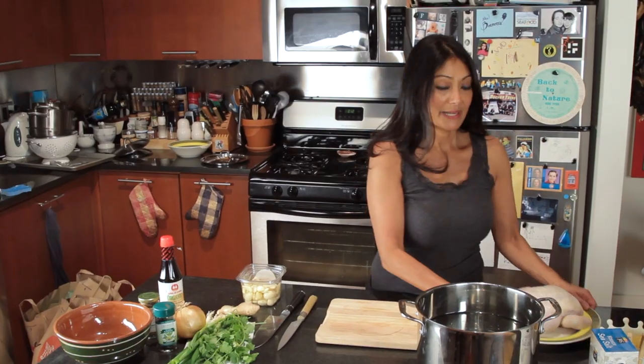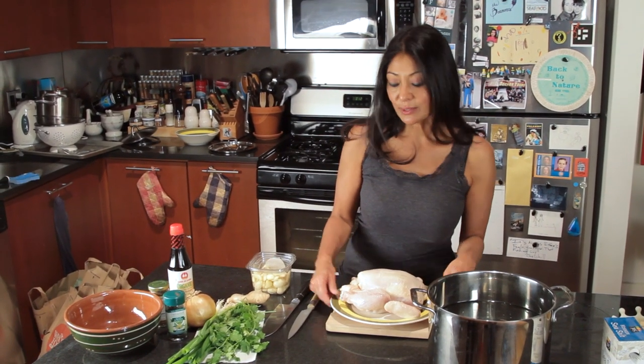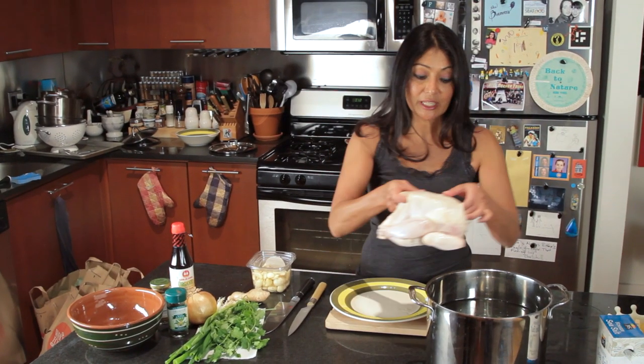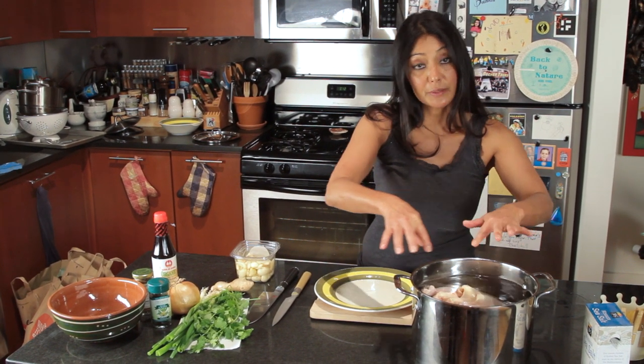How do we make this? Well, I'm going to show you, and let's get cooking. I have my chicken. You can use any type of chicken you like. I do all natural. This is about maybe a 2 to 3 pound chicken. In my pot it goes. I already have some water in there.